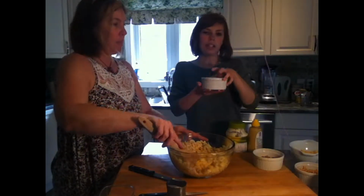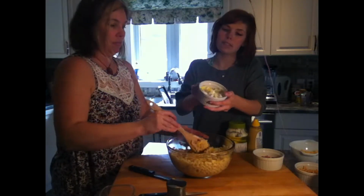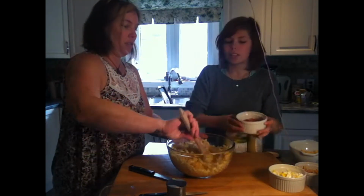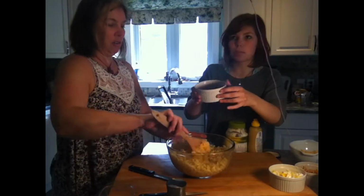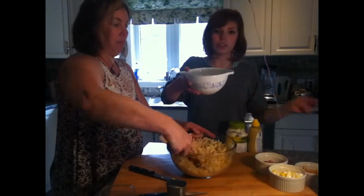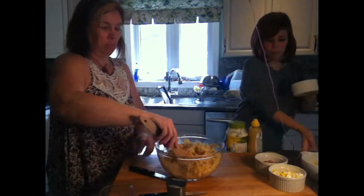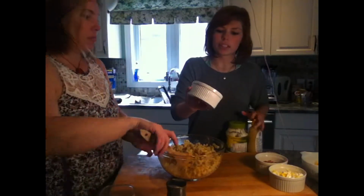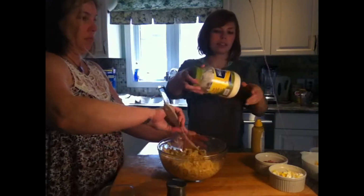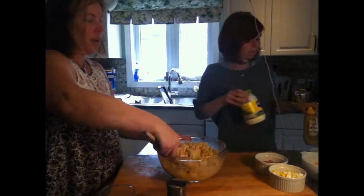Yep. Here we have our eggs. Chopped, boiled. And this is the chicken bacon, also chopped, cooked. We have our grated marble cheese, and lightly salted cashews, as well as our mayonnaise and honey mustard.